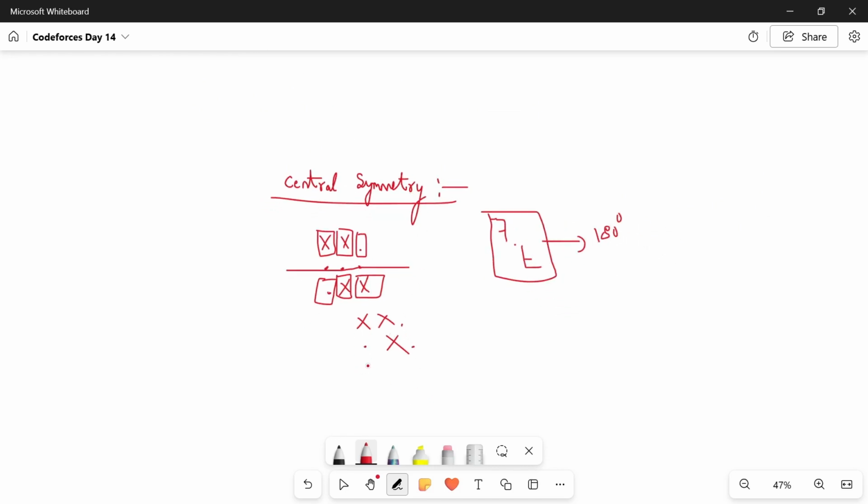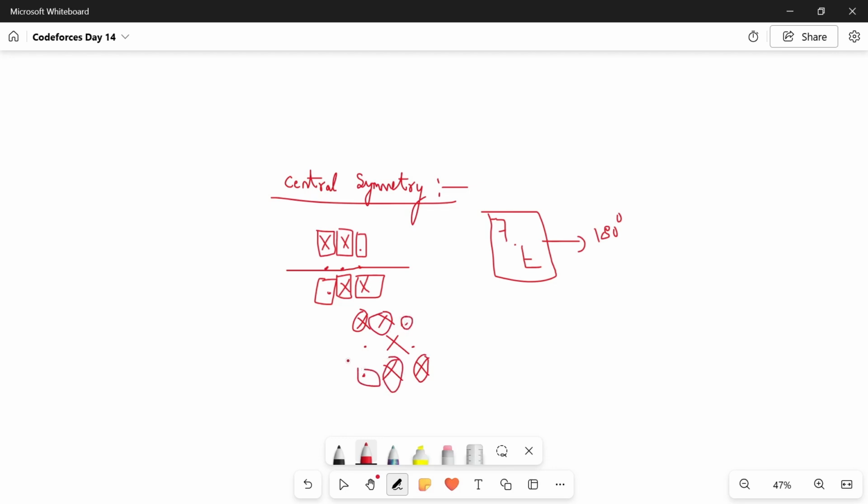Now you can take like x, and we need to make it dot x. So you can see this element is equal to this element. This is equal to this. This is equal to this.